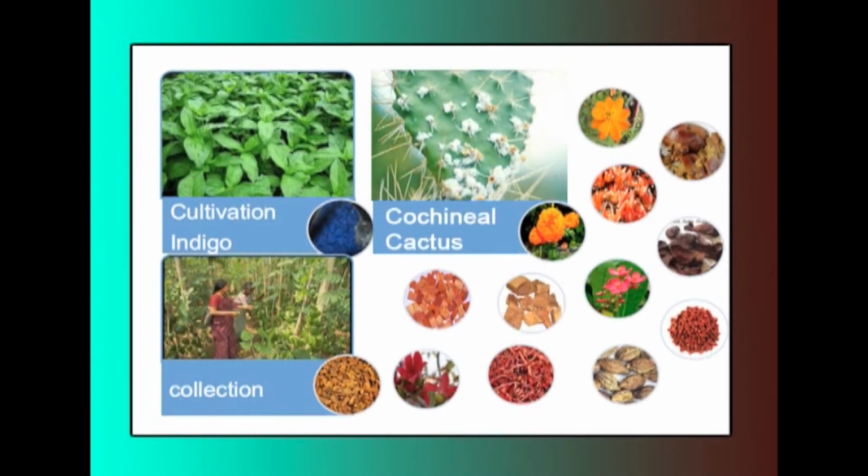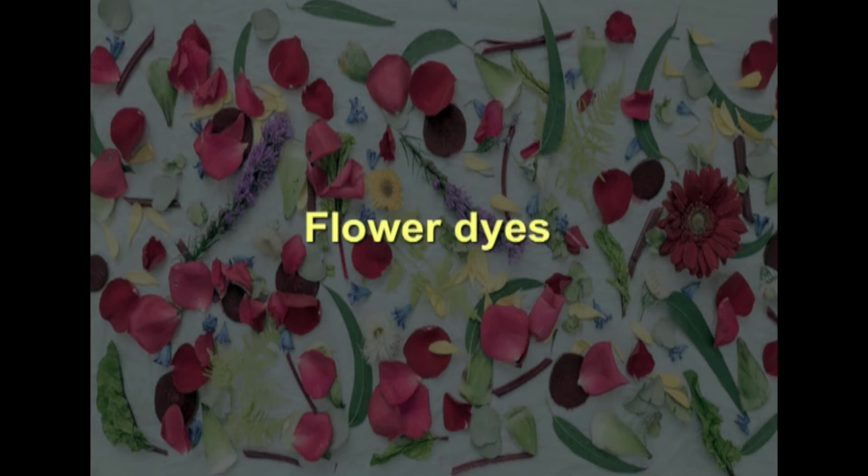Natural dyes are extracted from the roots, stems, leaves, flowers and fruits of various plants and dried bodies of certain insects and minerals. You know that around you there are many trees and flowers, barks, roots and leaves also. You can try and see whether you will be able to get the color or not. This is all known through experimentation, but we will give you some of the sources which are known and also being used commercially. First of all, we will see what the flower dyes are.